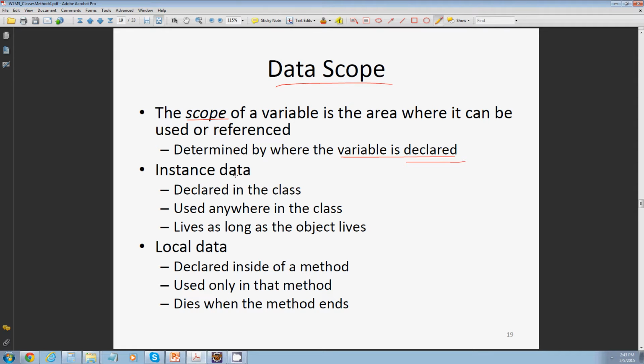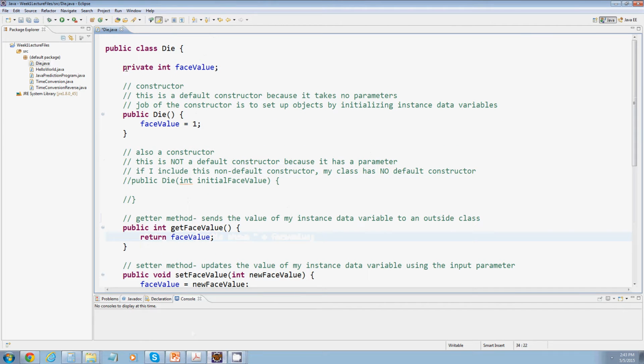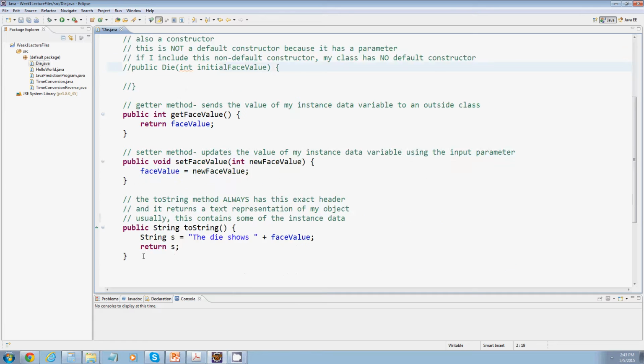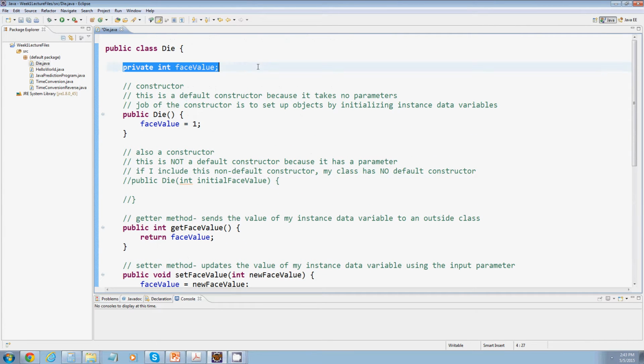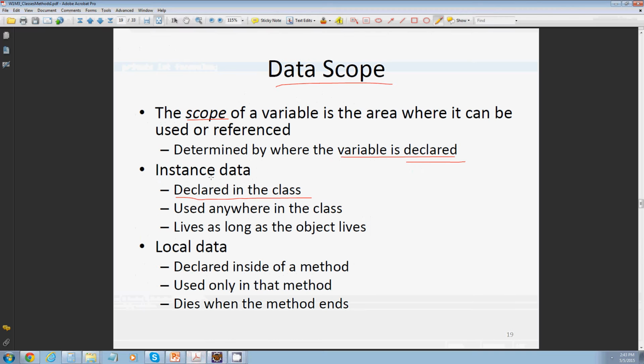We've seen instance data variables, and the key there is that those variables are declared in the class. So if we look at our die class, face value is declared inside our class brackets, but outside of any method. That's what makes it an instance data variable. Because it's instance data, it can be used anywhere in the class.